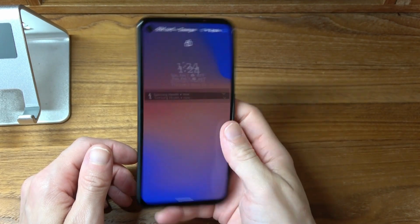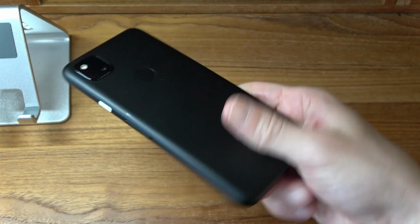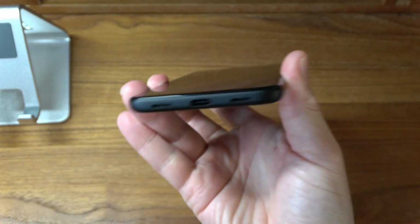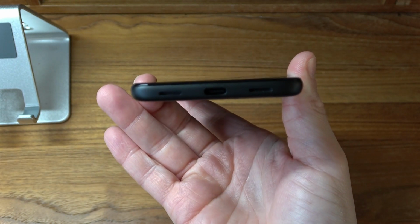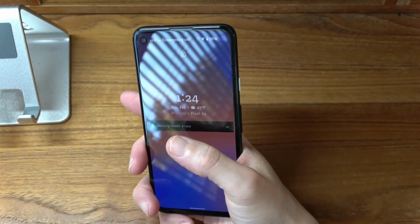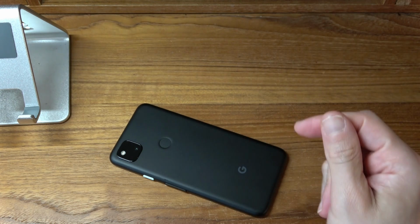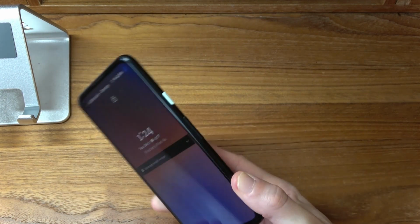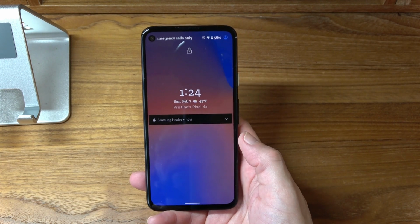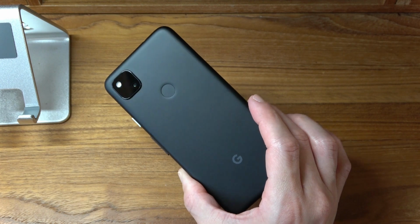Navigating this device is just a breeze, just how thin it is, how light it is, and how it's curved from the back around the sides to give it an easier hold. And again, my hands are super small, so something of this form factor for me is great.